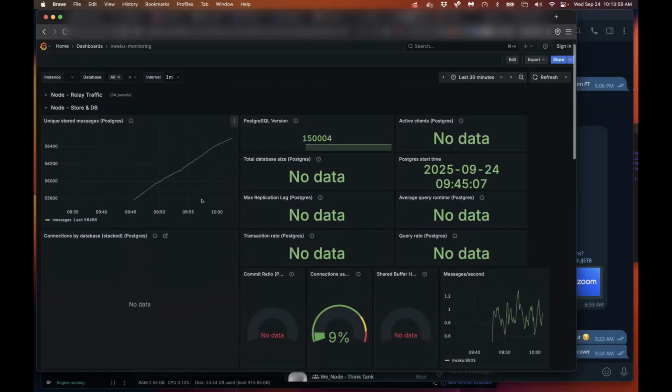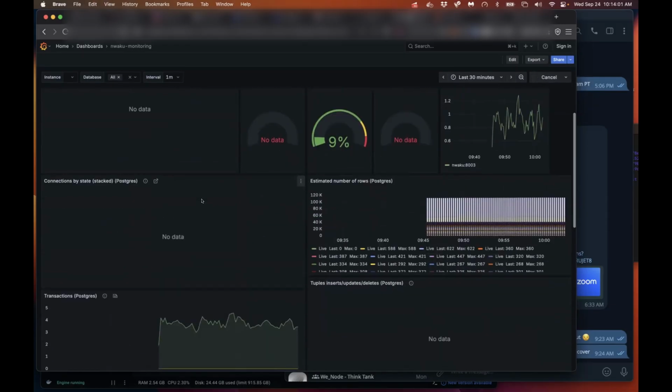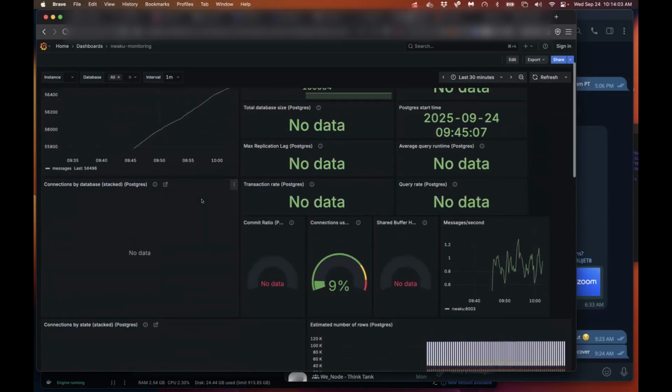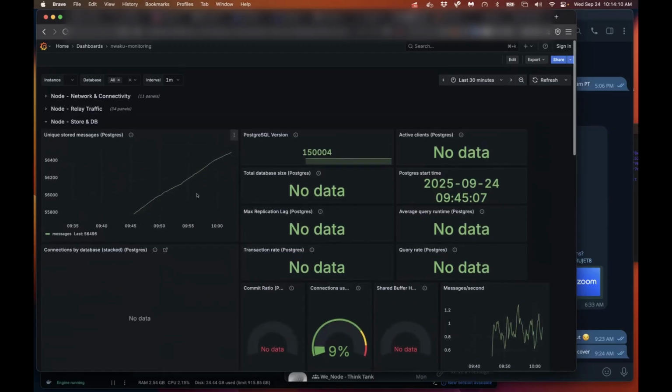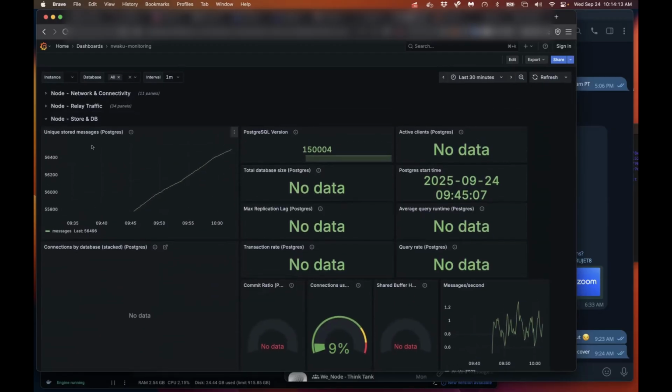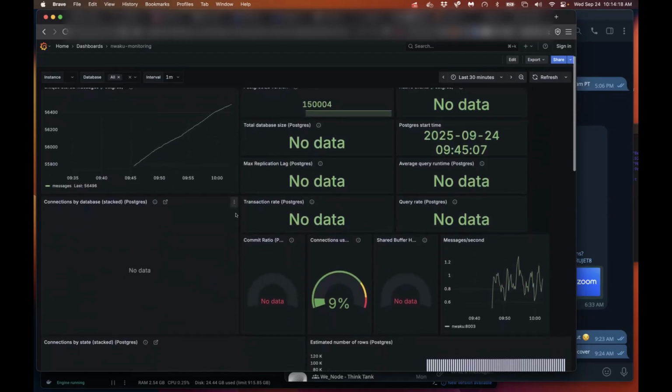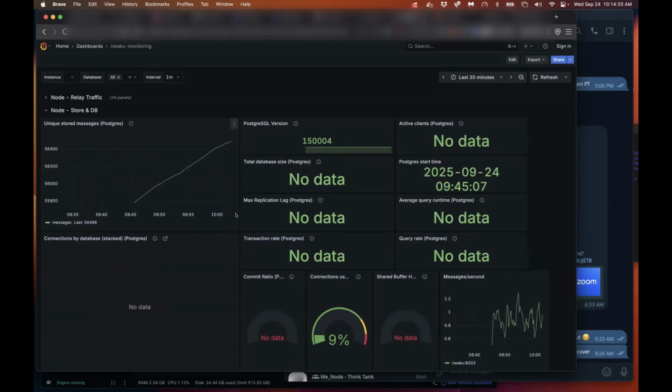I'll just gloss over this real quick because there are some heavy details in here. There are three things I'm looking at on my dashboard for my node. One of which the data is displaying here, it's the data store and the database. My node is relaying traffic. Traffic gets transmitted by the nodes and then relayed out again. My node is one of hundreds that's relaying and contributing to the Waku network.